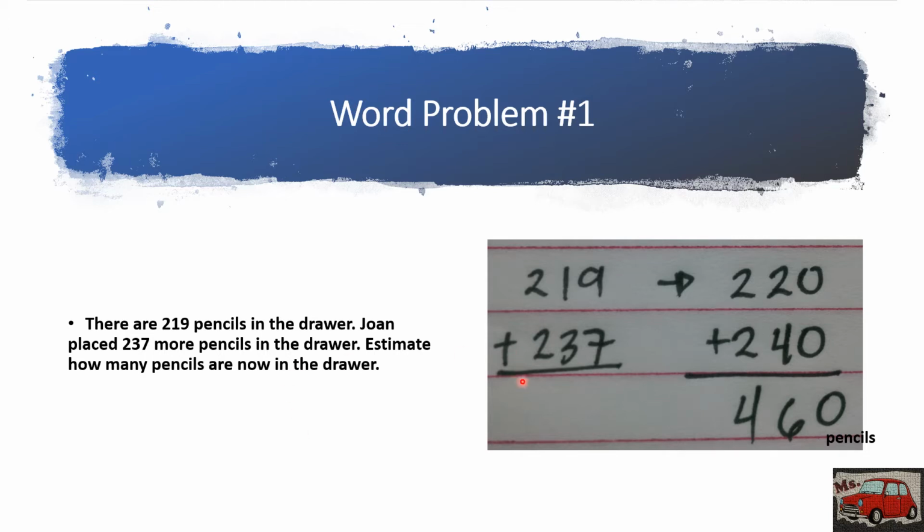Okay? So we have 219 and the 10th place there is 1. So since 9 is more than 5, mag-a-add tayo ng 1 dun sa 1, then it will become 2. So to round off 219 to the nearest 10, that is 220. And 237, to round it off to the nearest tenth, that is 240. And then, i-add na natin sila. So, since 0 lang naman yung ones place, you just automatically put 0 and then add the 10th place and the 100th place. And now you have 460.